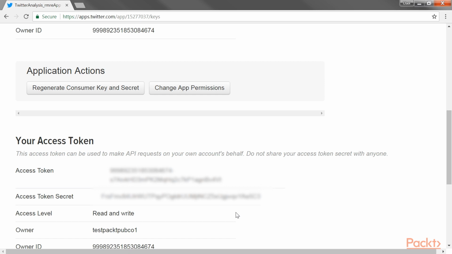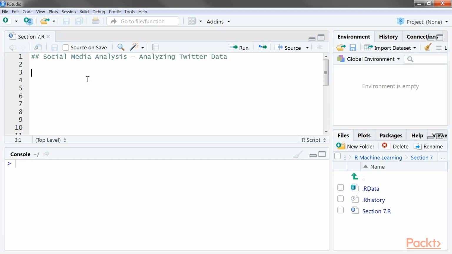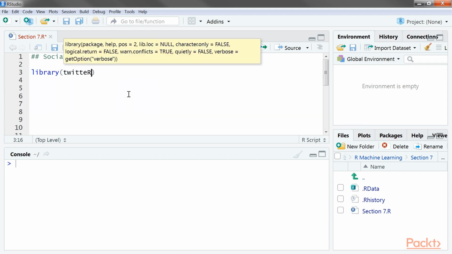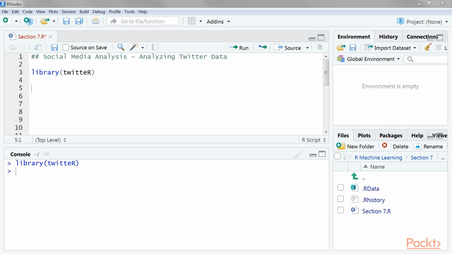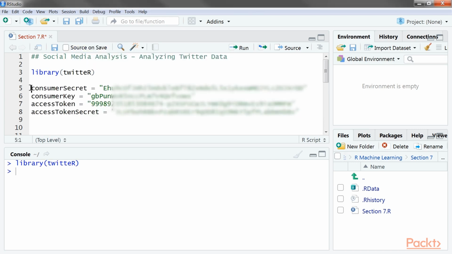Now that we have everything ready at Twitter's end, let us set things up at our end as well. Before we start playing with the data from Twitter, the first step would be to connect and authenticate ourselves through the app we just created using R. We'll make use of R's twitteR package and load it using the library function. This library or client allows us to use Twitter's web APIs through R. As you can see in this block of code, we've specified our app's credentials, that is consumer key, consumer secret, access token, and access token secret.